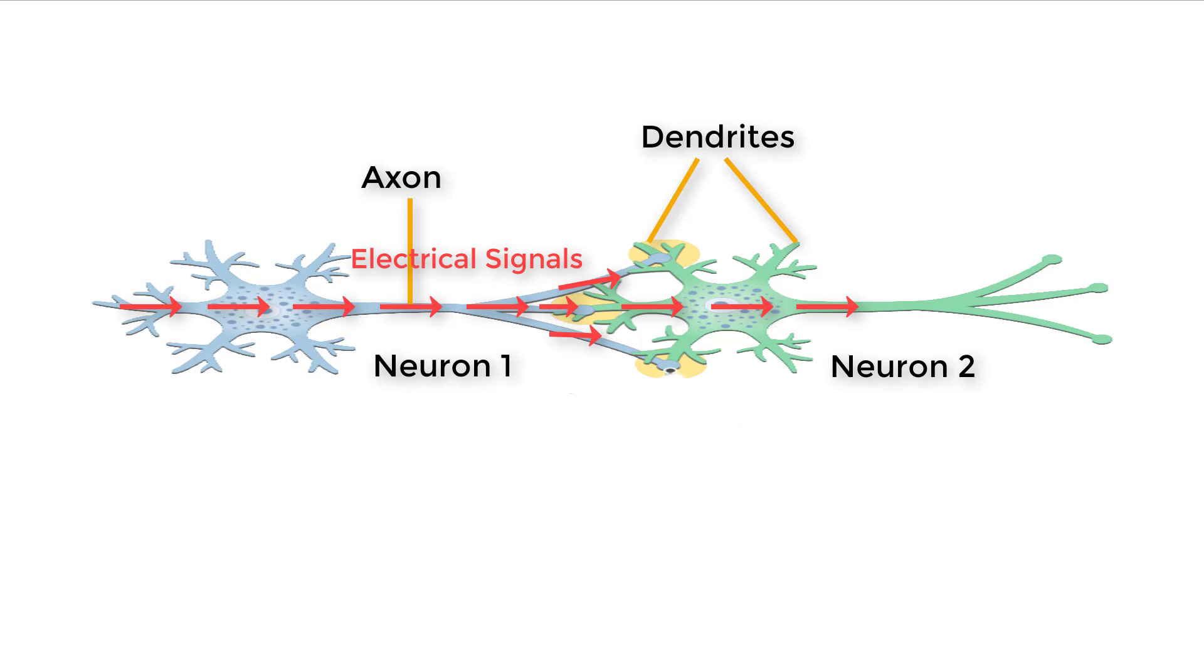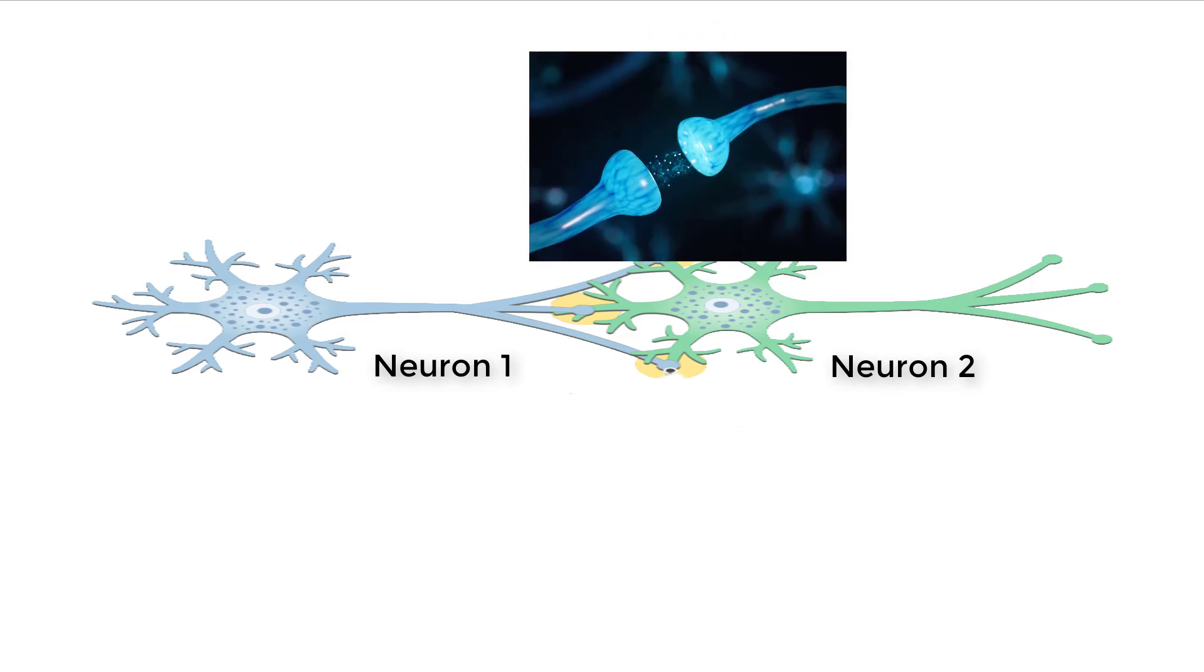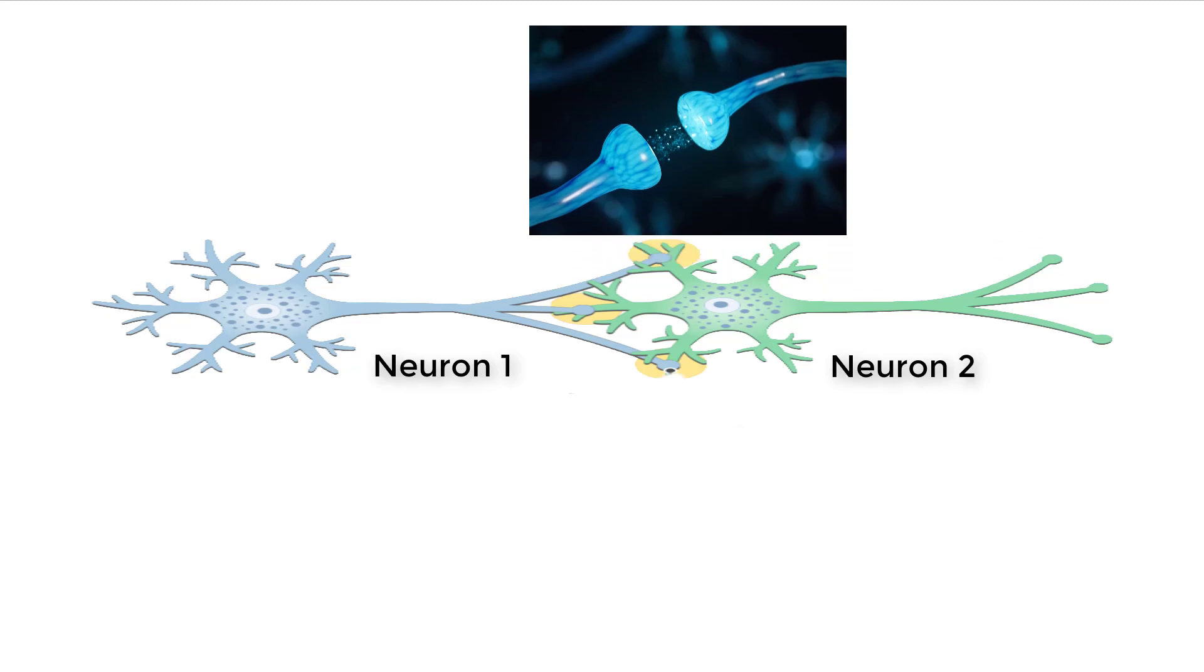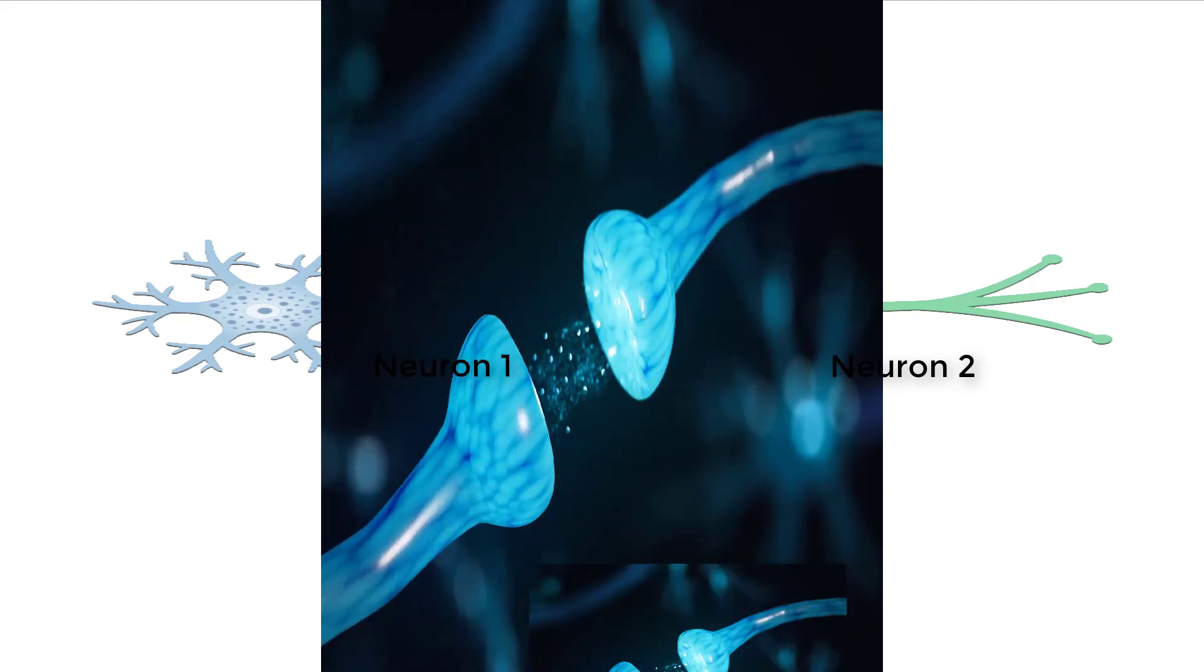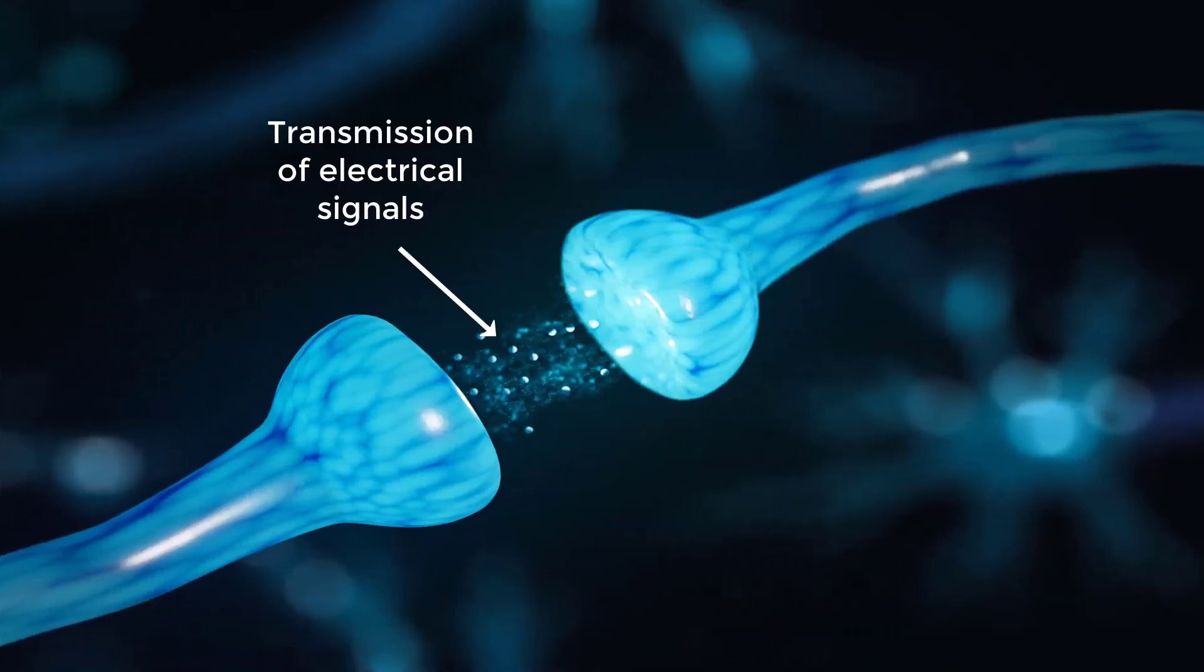Between the two neurons, there is a space called the synapse. Therefore, no two neurons touch each other. They are just very close to each other. During the transmission of the electric signals, it is the synapse that is responsible for flinging the data from one neuron to the other. This process is known as synaptic transmission.